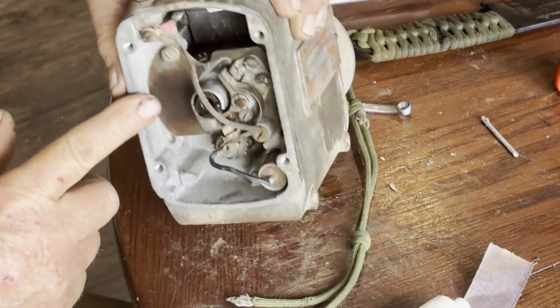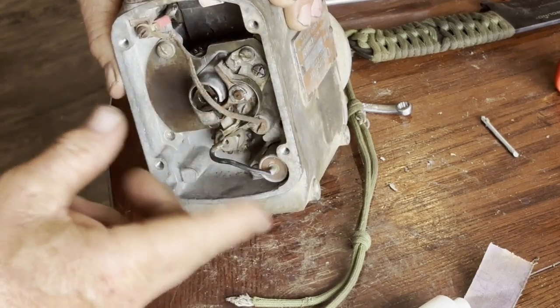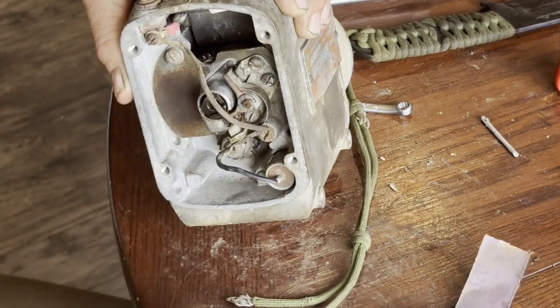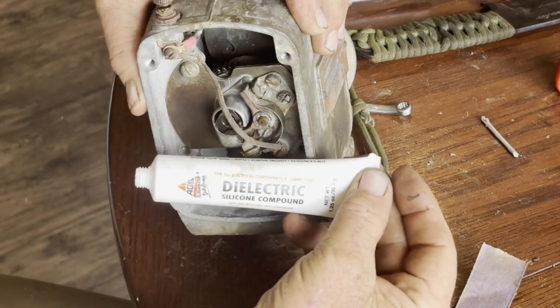What I did was I got all this apart and I buffed it up. I cleaned all the rust and everything off. I used some dielectric grease.